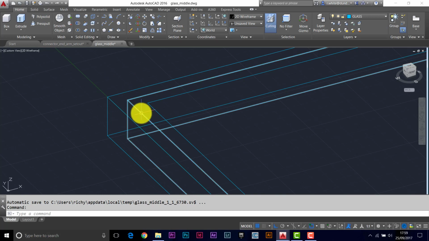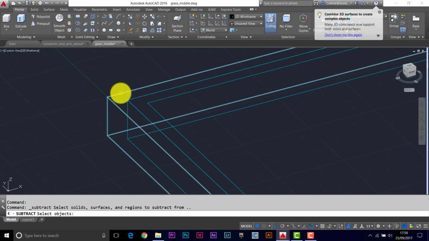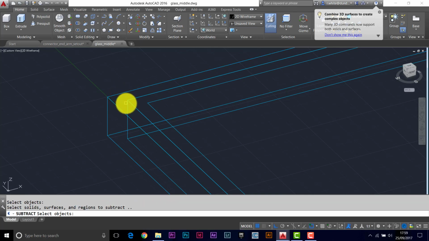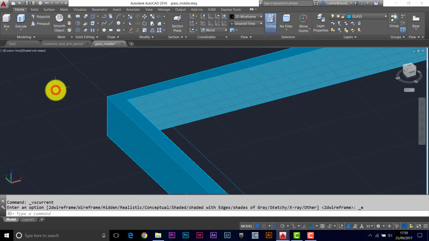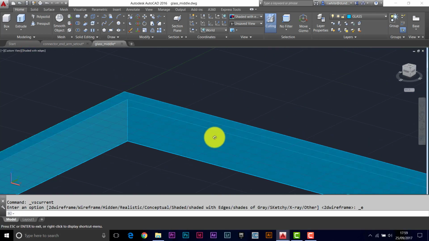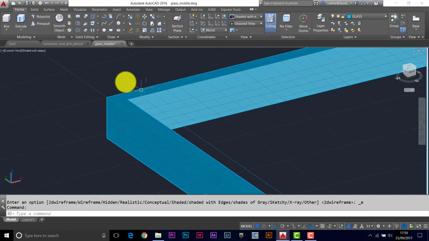Now subtract the inner one from the outer one. So subtract, take the outer one first, enter, take the inner one, enter. So we've got a thin frame running all the way around there. If I shade it, you can see what we've got.